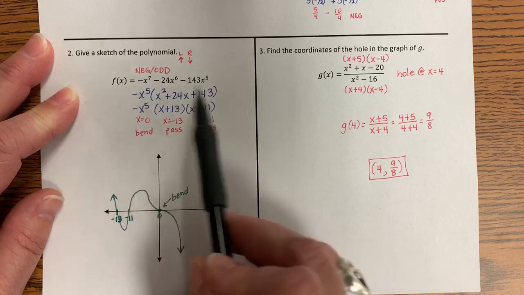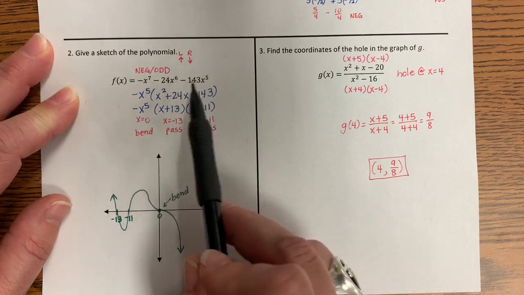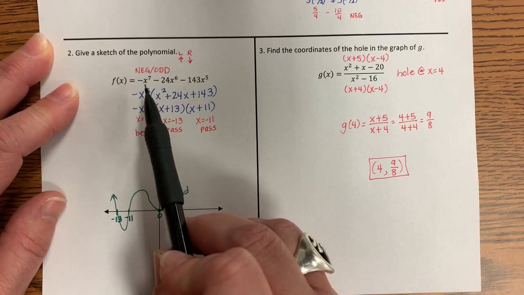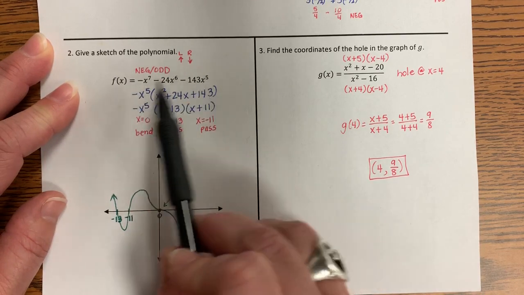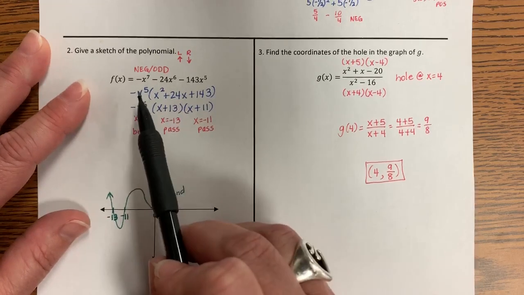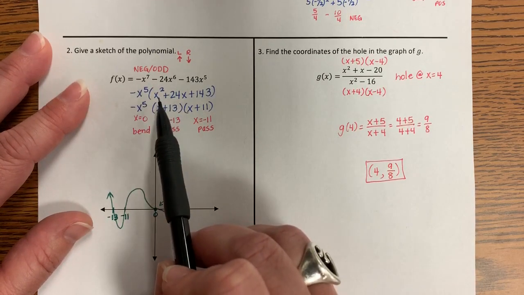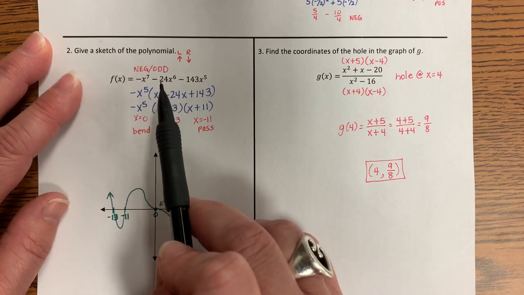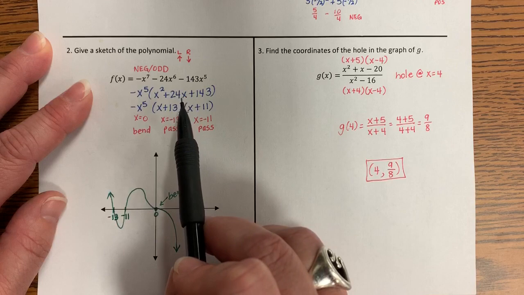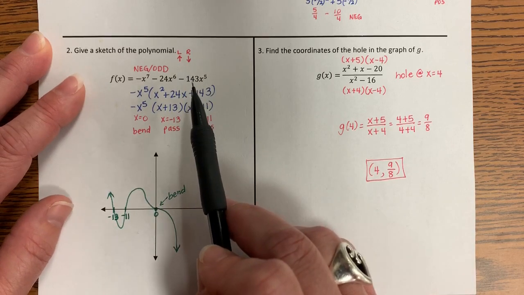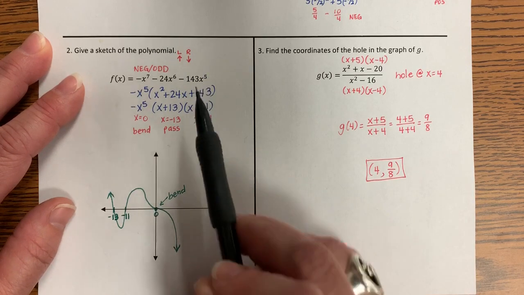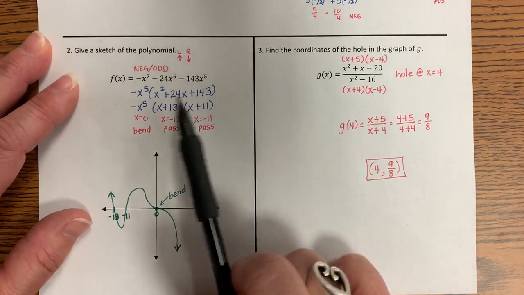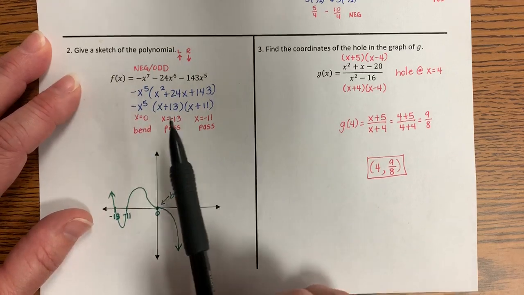From there, I want to factor anything I can, break it down to its most basic factors. So we're going to take out a negative x to the 5th power out of each term. And so then I want to see what's left over. So I factored out negative x to the 5th. So here I'm left with x squared. Here it changes the sign because I am factoring out a negative. And so that's going to leave me with plus 24x. Here it's going to leave me with plus 143. The x to the 5th completely cancels out because I took x to the 5th out. And the negative became positive since I took a negative out of everything.